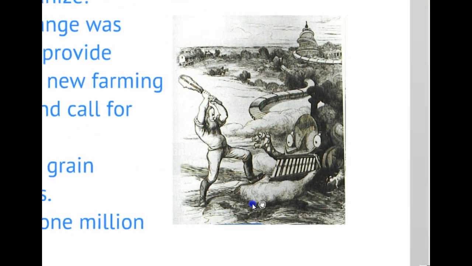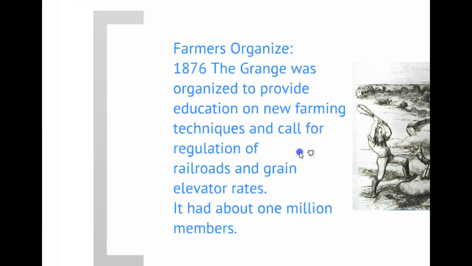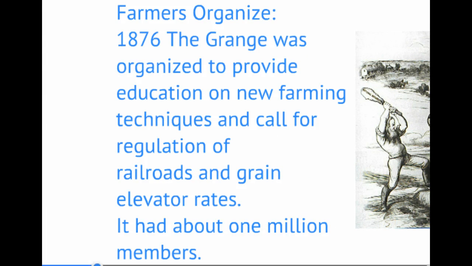As the cartoon shows here, the farmer is doing battle with the evil monster train. Notice the train cars are actually wrapped in the back of the picture. The cars of the train are wrapped around the Capitol building where Congress meets, which would indicate that the train companies somehow had control of Congress. In this case, probably by bribing members of Congress to pass legislation that was favorable to the railroad monopolies at the time. The farmers organized first by forming the National Grange and Patrons of Husbandry, husbandry being farming.